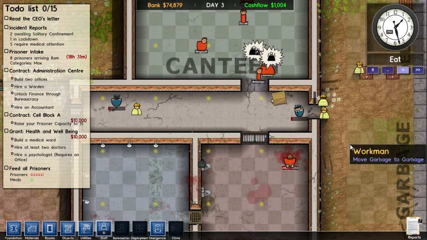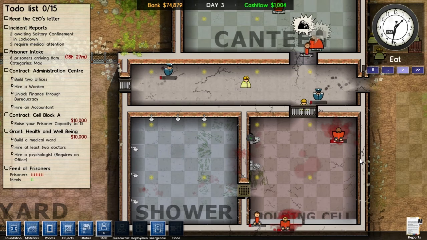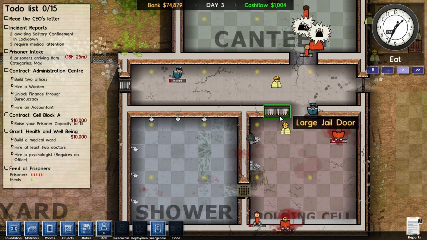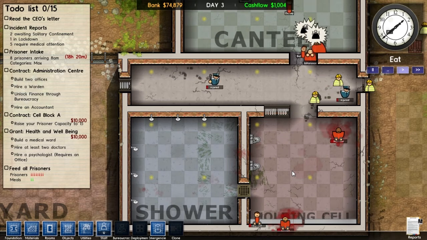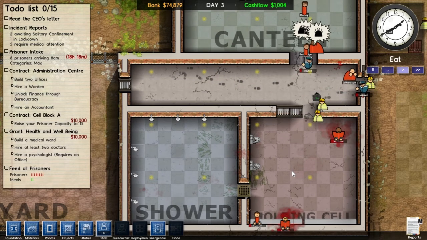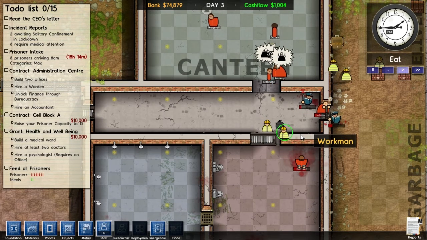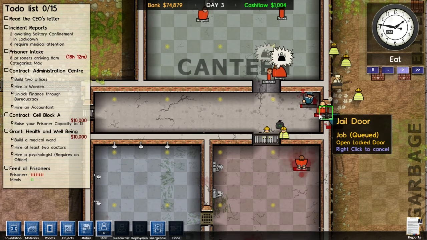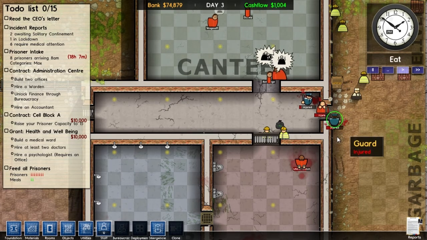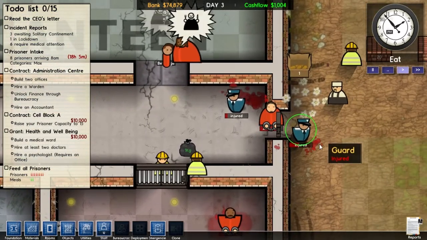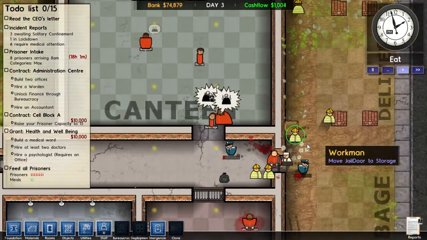Yeah, these doors made it kind of complicated. What I would like is a way that I can tell certain doors to open up at certain times for the prisoners, but close at other times. Oh, Johnson's being injured. This card can't get to him for some reason. I have no idea what the heck's going on here. Now he's unconscious. There we go.